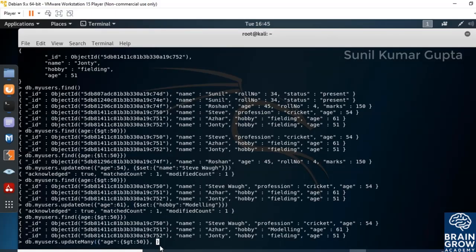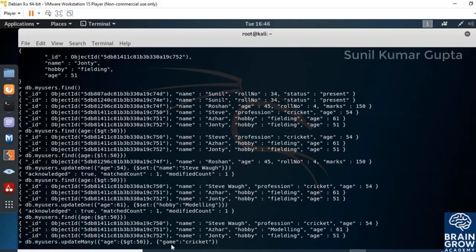Or suppose I want to add a new field. So I will add a new field here, game, and for game I'll put cricket.